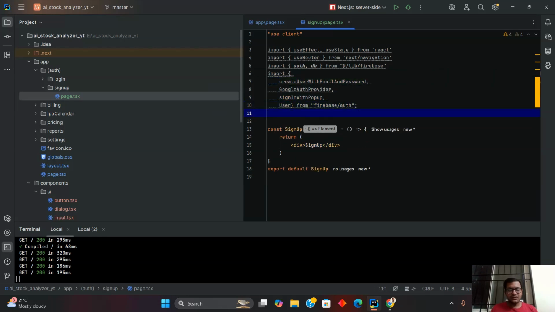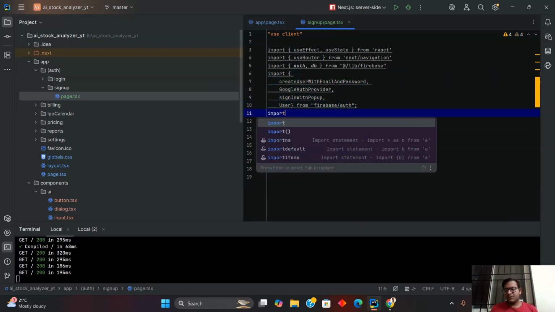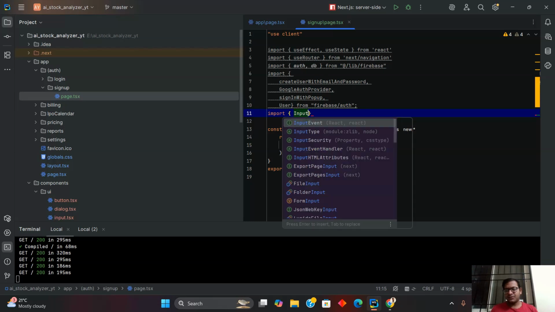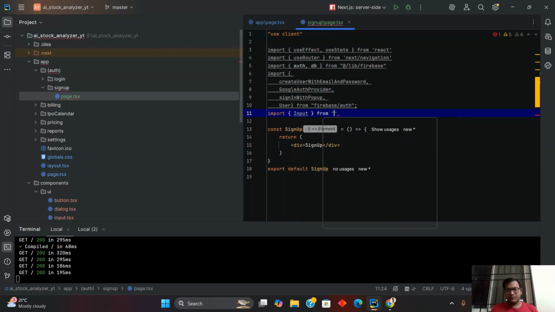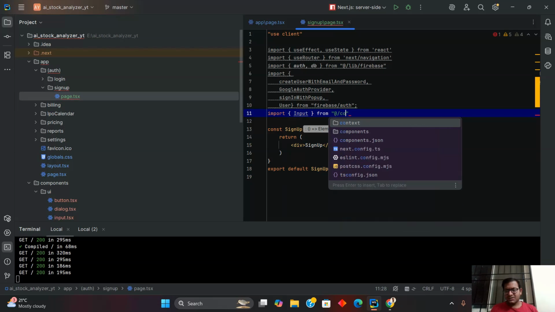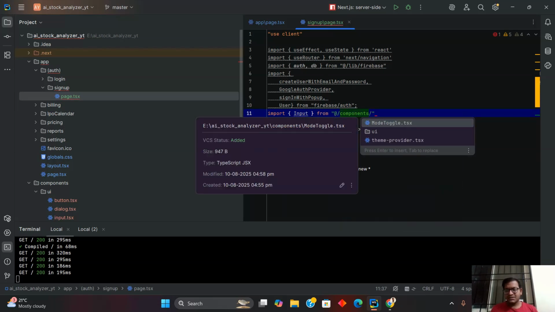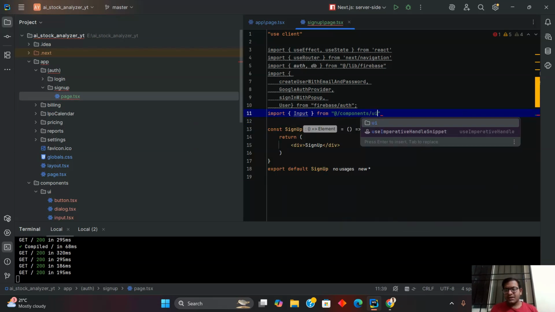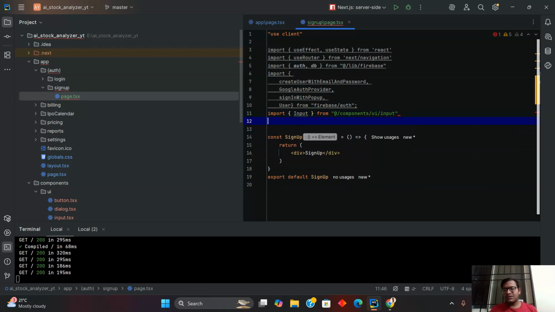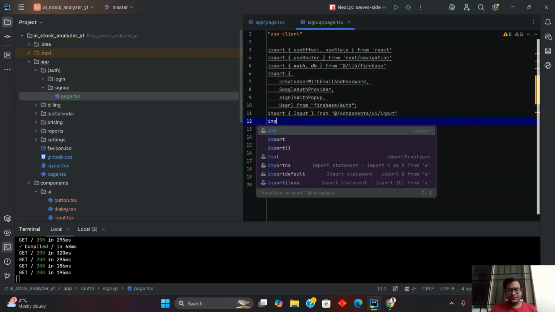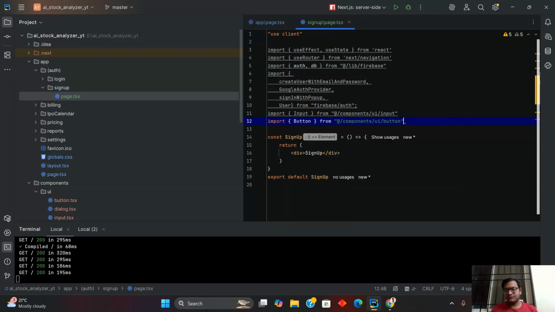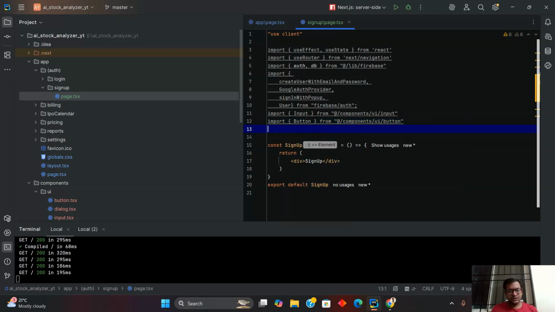After this, we will need to import the input field from shadcn, Input from @components/ui/input.tsx. We need Button. We need the Link from next/link.